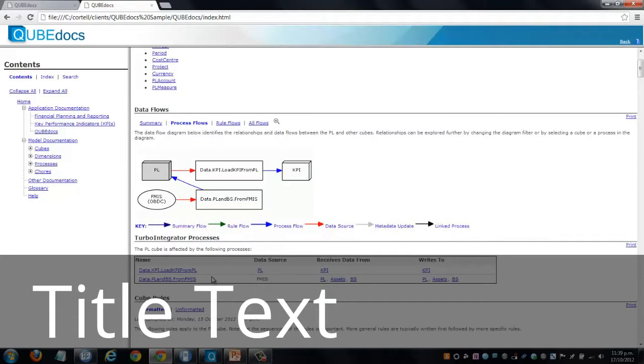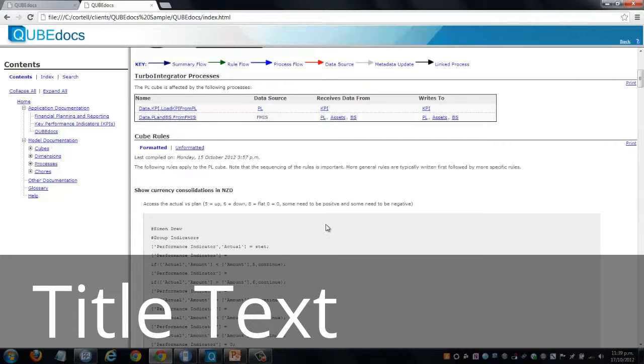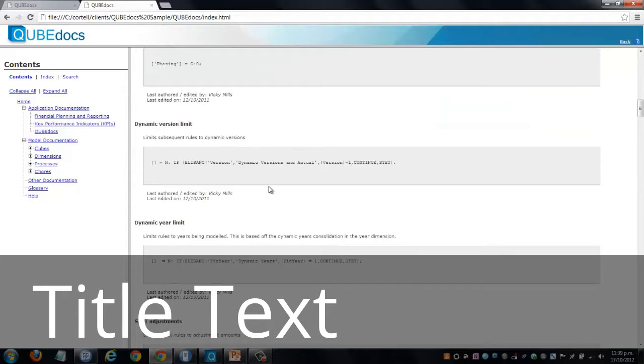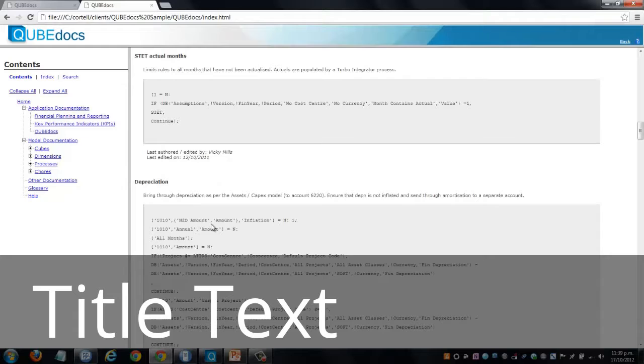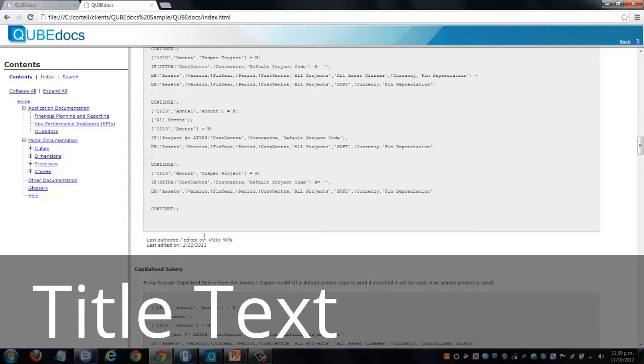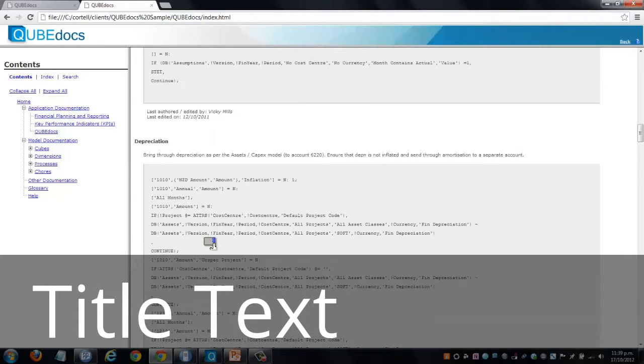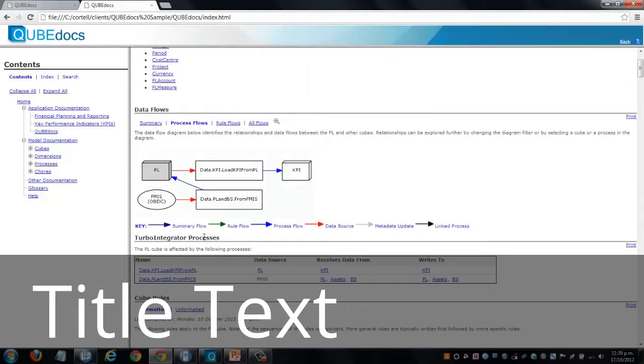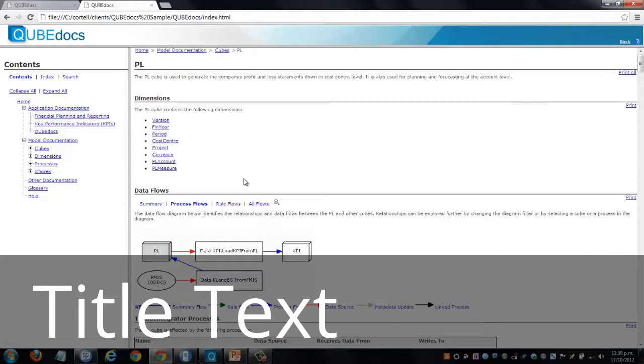Here I've got a detailed breakdown of the different cubes, which shows you some additional information. And down further I've got my rule file. And I guess one of the key things about CubeDocs is that it allows you to organize and narrate your actual rules as you're building them. So as I go down, I can see that I've got various rules and calculations. I can see a description for each of these rules, a name for the rule, and I can see the actual rule itself. So it just allows you to organize and document these constructs in your TM1 model. Okay, so that's essentially information relating to cubes.